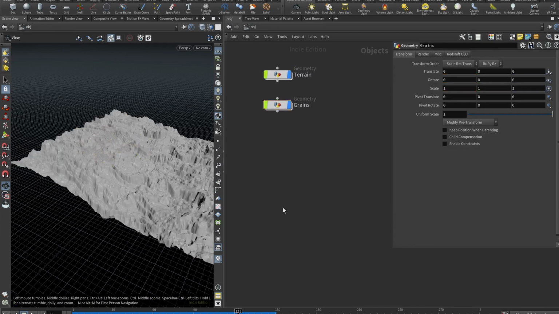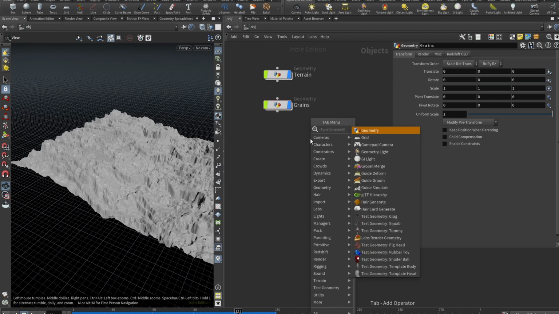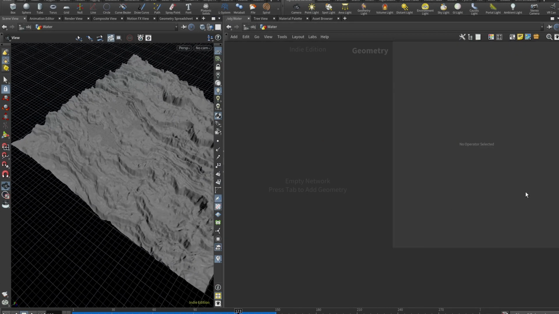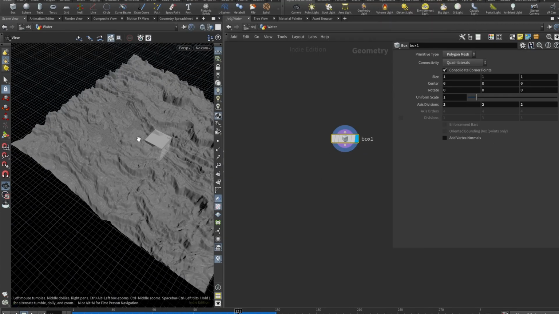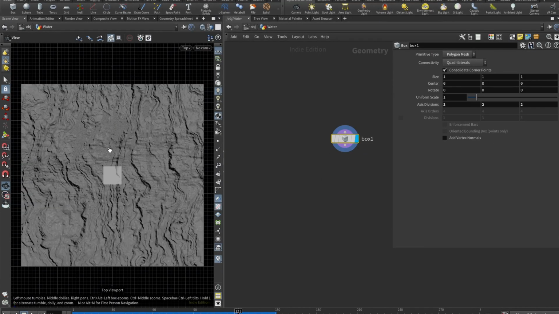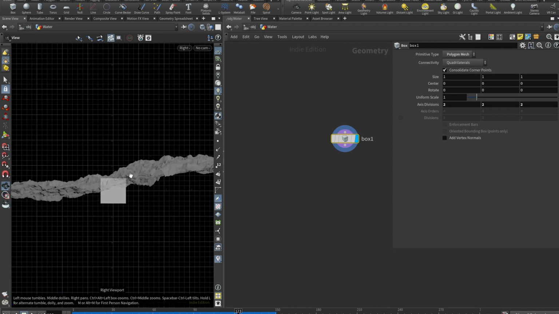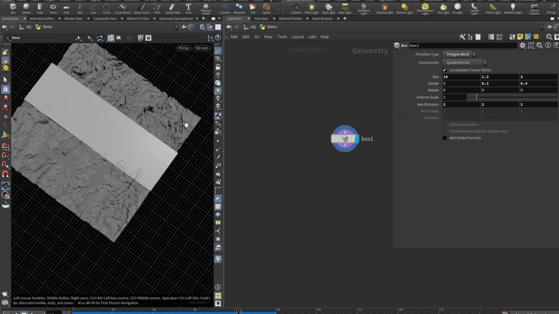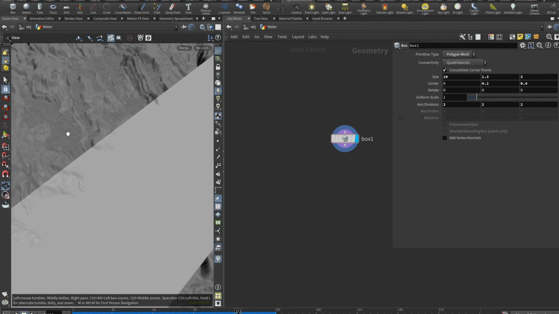Let's enable terrain again here in the main geometries, and let's add another one. Let's call it water, and let's work with that. So I want to add a box which will be pretty big, I would say. So I see my slope starting somewhere here. So what I want it to be on z-axis, I want it like this probably, with a little shift, and then I want it to be brought up a little bit, and I want it to be wide, so 10 by x, and where our grains are, yeah, they're here.